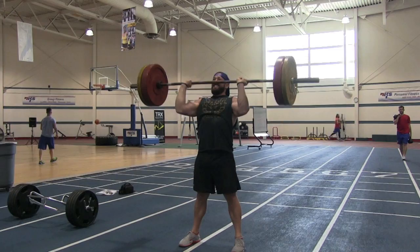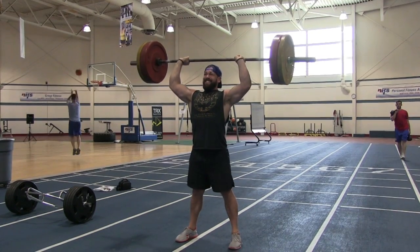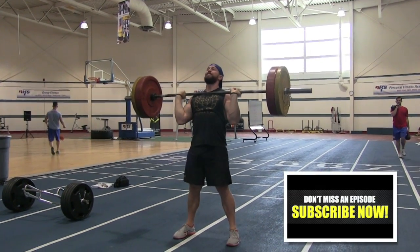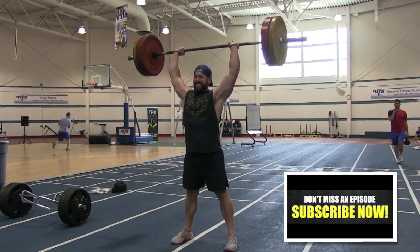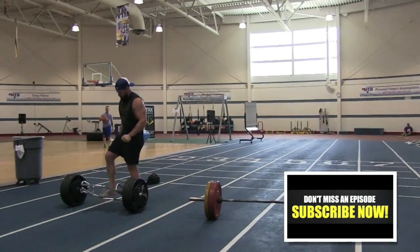So what I'm doing here is I've got 70% of my 1 rep max on the overhead press, doing that till failure. That's going to help build more size and density in my shoulders as well as triceps from pressing, and even bigger traps from stabilizing the weight overhead.